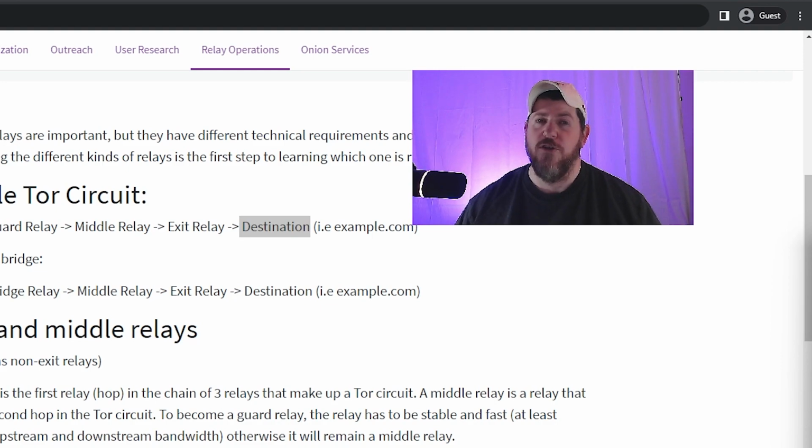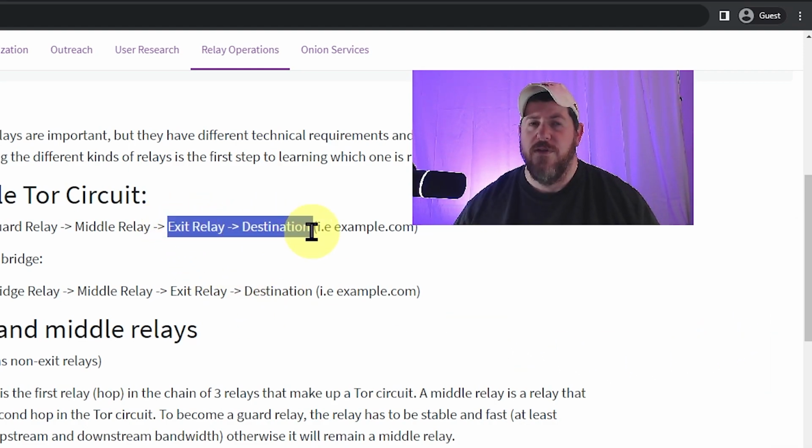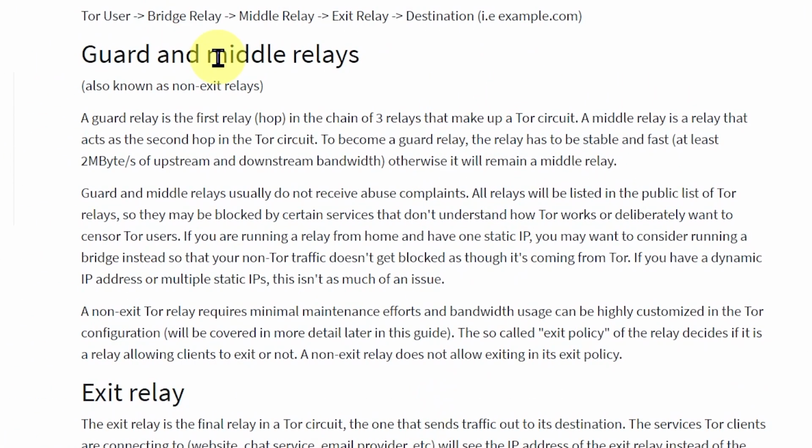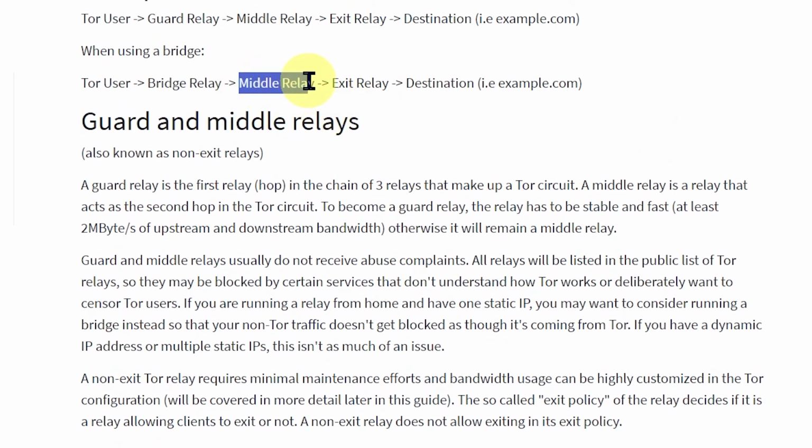Now, when a lot of people think Tor, they think of people doing dark web, dangerous, illegal stuff. And so if you're worried about getting in trouble, it's usually the people at the exit nodes that the government goes after whenever something illegal is done. So most exit nodes are hosted by organizations or universities that have the resources to go into these types of situations. What we're going to be setting up today is called a middle relay, because we'll be here in the middle. We're just going to be adding an extra layer of encryption to somebody that's already connected.